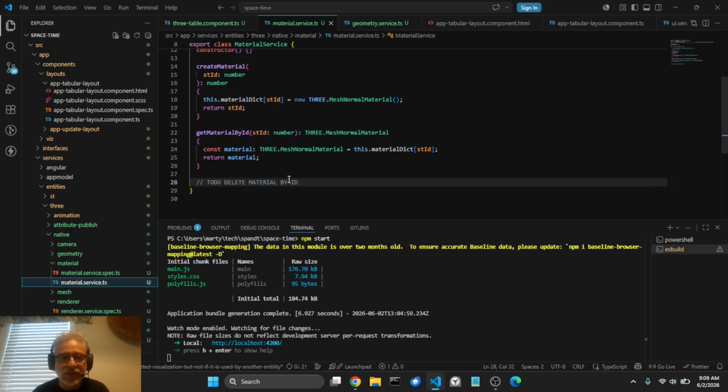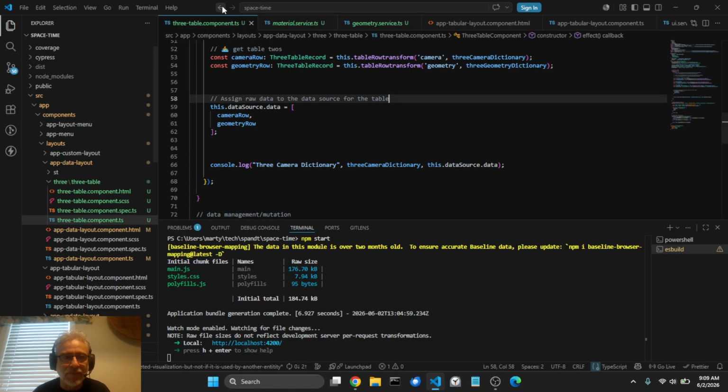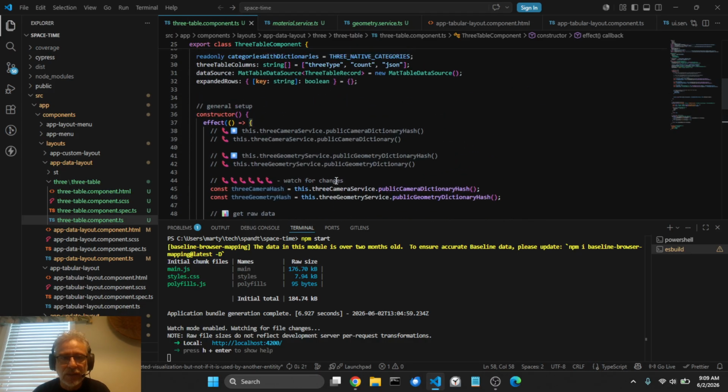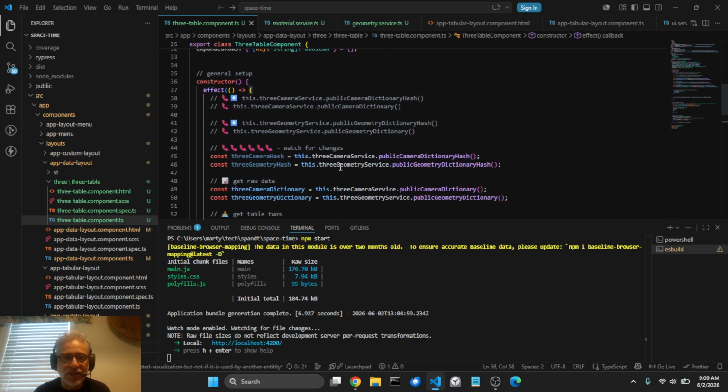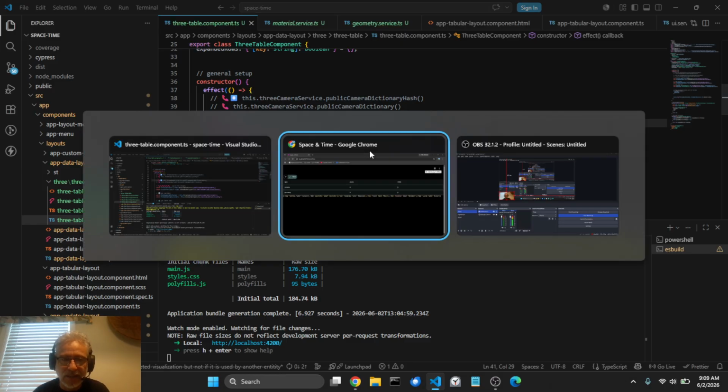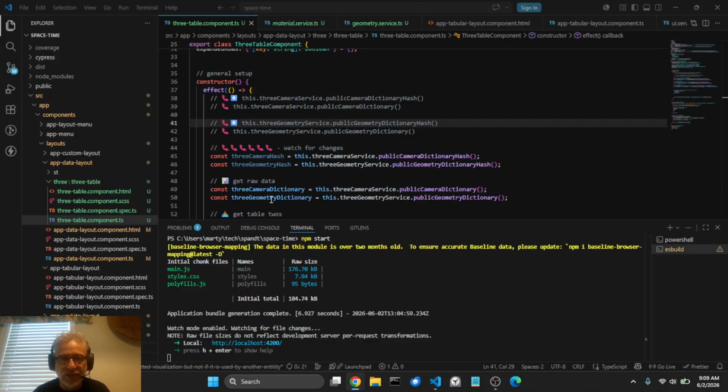So we have a lot of steps in front of us. The first step is, and we did a pretty good job with comments over here of describing what we're doing. First thing is, it looks like we have this one with a hash, and that means that we have a dictionary hash. So I'm guessing that the other one does not have a hash. I know it doesn't have a hash because we were just looking at it, and that is the materials. So the materials does not have a hash, and it doesn't have a delete. So first step, I guess, is to give it a hash.